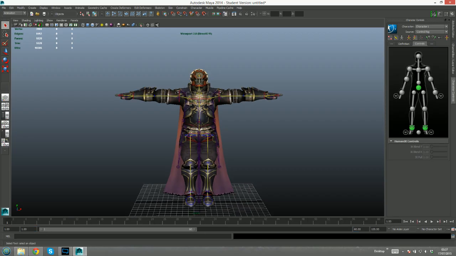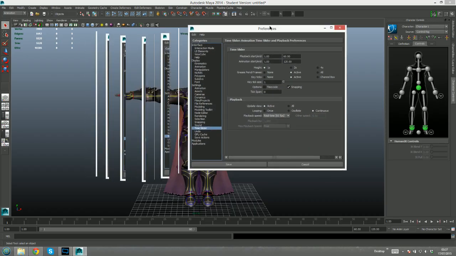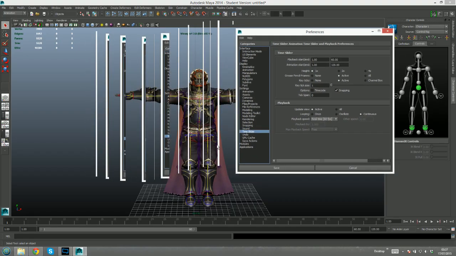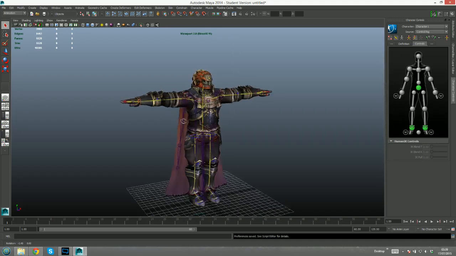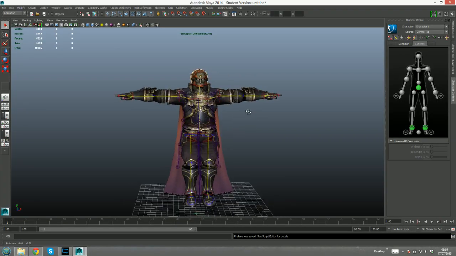In addition to this, we can also change the size of our bones, like the cape bones here. If we go to kinematics, we can change their joint size. I quite like them quite small, no larger than like 0.3. I have it at 0.25, that's quite a nice number. We don't really have to worry about these. For some reason, they don't actually change anything with regards to HumanIK, so that's fine. And from here we can play around with him.